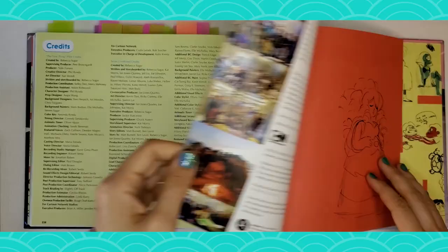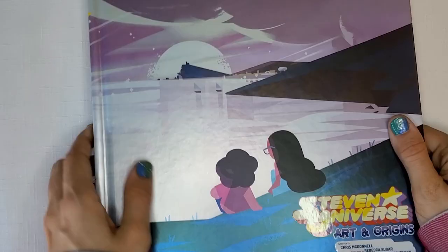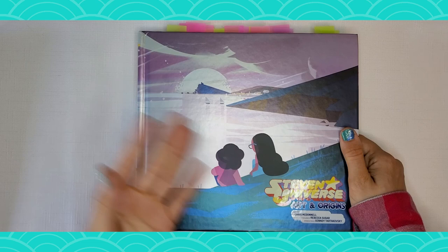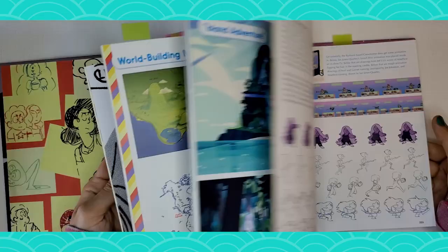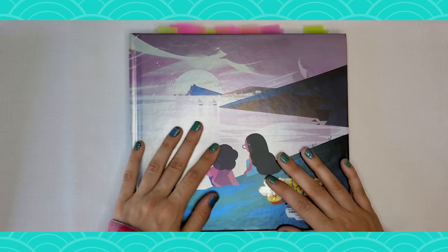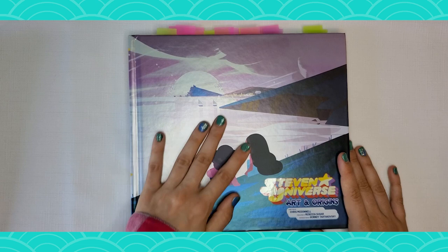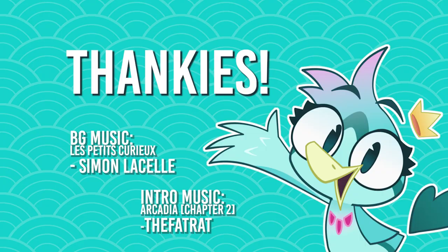So, very fun art book. I hope that you enjoyed this and that it helped you. My final words about this book are that it's a very, very good art book. What I love is that it's made of interviews with artists, it's very generous in art, and they even have some fake tests and games that you can try yourself. Beautiful, generous book. I hope you enjoyed this little review. Tell me what you think about it in the comments, and maybe let me know if I should continue this or not. I did enjoy taking another look at that book — I haven't opened it in a while. Let me know which art book you want me to review next, and maybe I'll make it happen. It depends if I have it. Have a nice day!